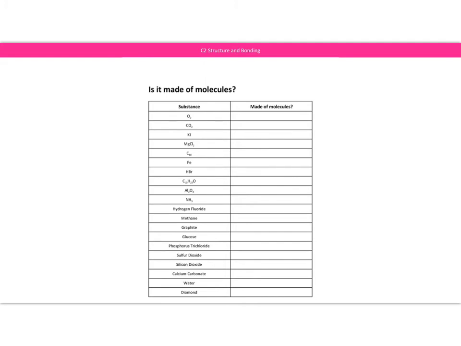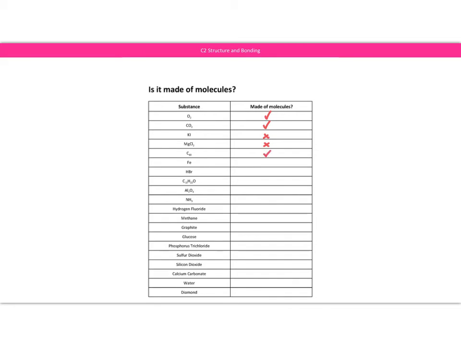Okay, oxygen. So it's made of non-metals only, and it has a subscript in its formula, so it is molecular. CO2 is made of non-metals only, it has more than one non-metal, and it has a subscript in its formula, it is molecular. Potassium iodide does not have non-metals only, so straight away that's not molecular. MgCl2 does not have non-metals only, magnesium is a metal, so that is not molecular. C60 is made of non-metals only. It is not made of more than one non-metal, but it does have a subscript in its formula.